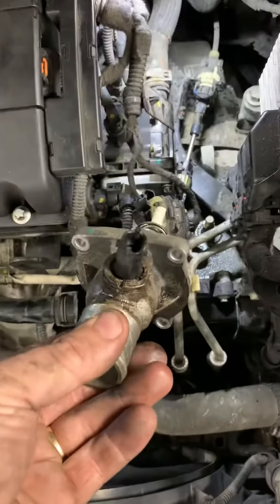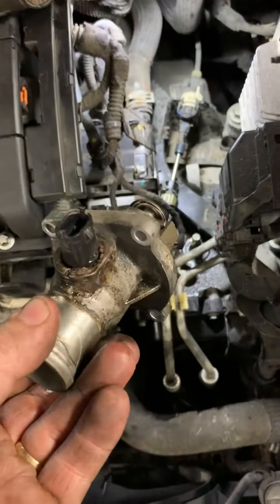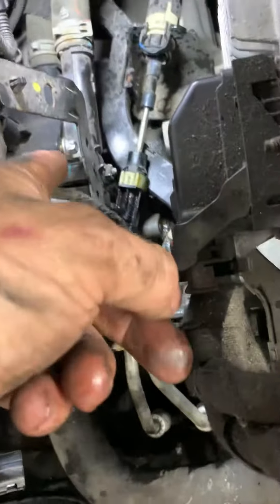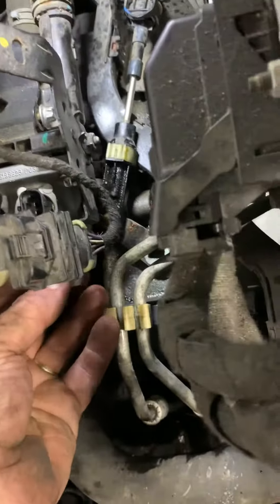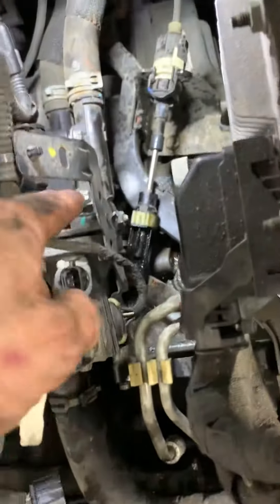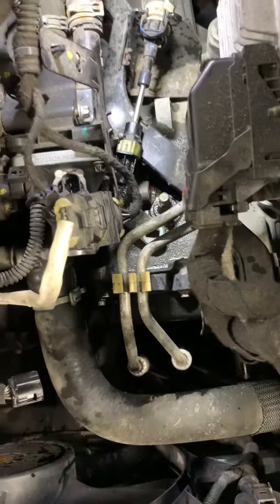This is my old thermostat right here. You just take those four bolts out. Then, with just those housing bolts loosened, you're able to sneak this thermostat out because before it would hit the cylinder head there — but you don't have to remove those, you just loosen them up a little bit. Then you just take your radiator hose off and that's it. Simple as that.